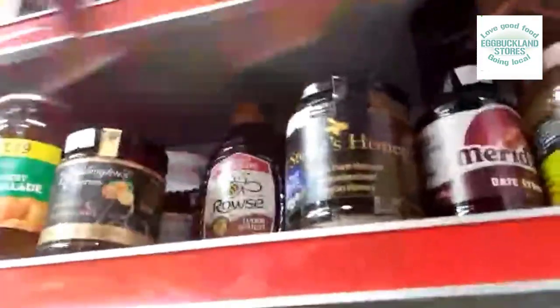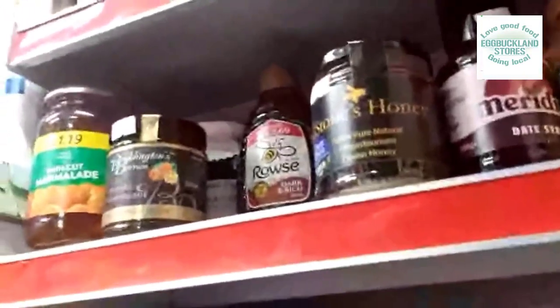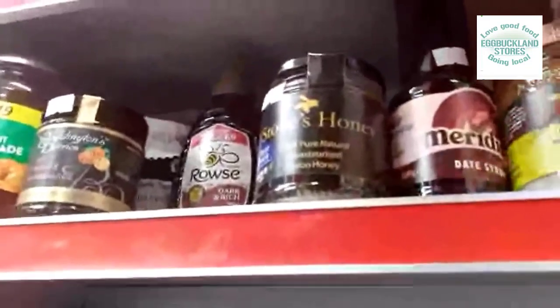And what about organic, Emma? Is there a big demand for organic and fresh vegetables and things? It's up and down. Massive jars of pickled onions from a local company. Right. Nut roast. What I try and do, that's local honey. That is the best honey that I have found for welfare for bees. That was a whole new learning thing. I didn't know that you had different standards of welfare for keeping bees.